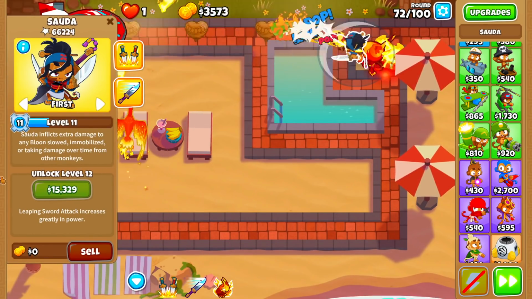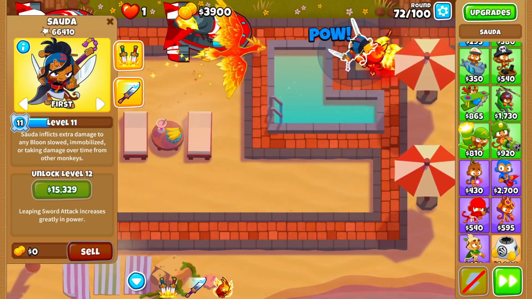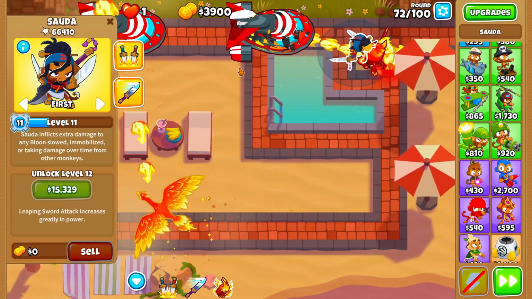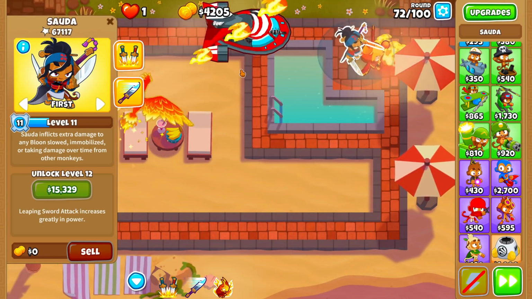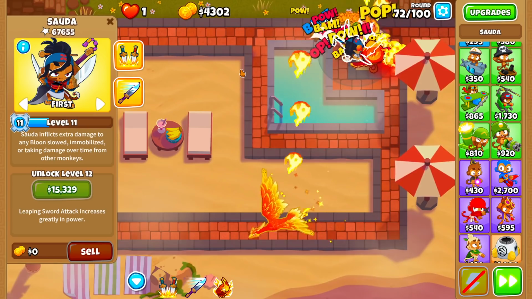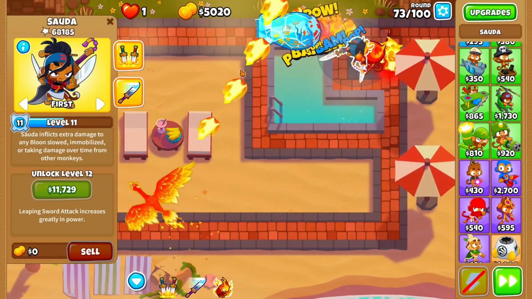Now, at this current point in time, the next thing that we are going to be doing is dumping all of our money into leveling up our Sauda. And if we do everything correctly, we should have our Sauda roughly by round 96 or 97, which of course will make easy work of some of the higher tiered rounds. So, guys, I'm going to do another little bit of a speedy bit all the way up until round 95.